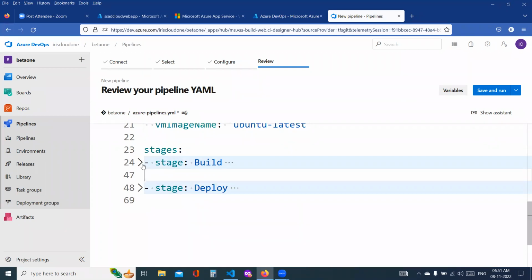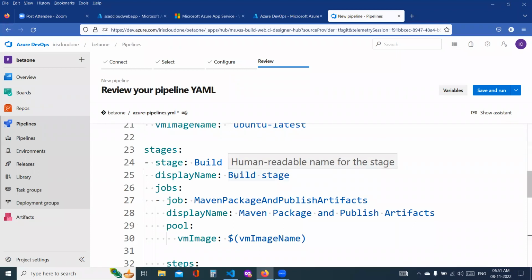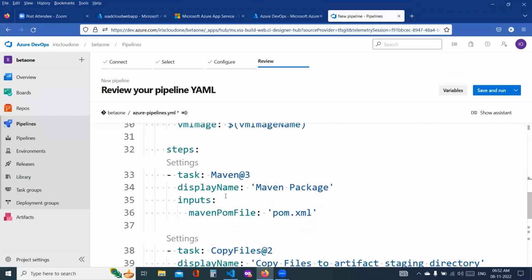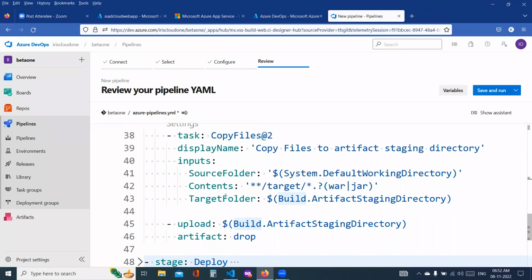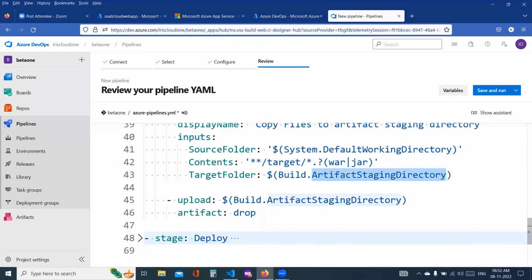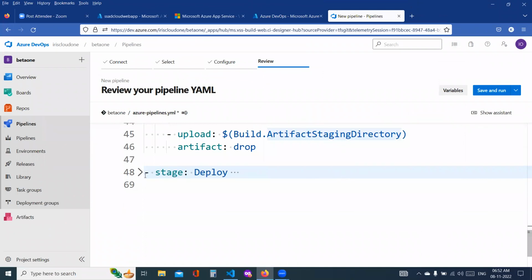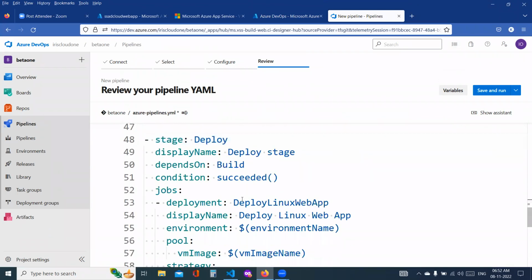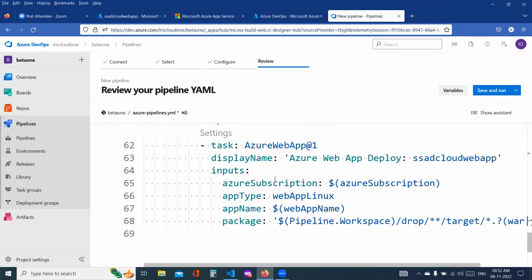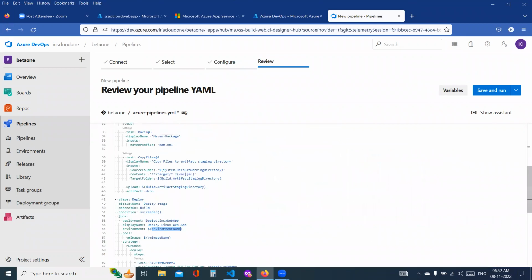Stage 1 is build. What it will build? It will build the name of the build, the jobs it will do, against what, and it will generate an artifact. See here, it will generate an artifact, a var artifact. That artifact will be deployed into staging environment. This was missing yesterday. And then it will go ahead and deploy based upon the build being done. It will do a deployment into a Linux environment. This is what exactly it is going to do for us now.